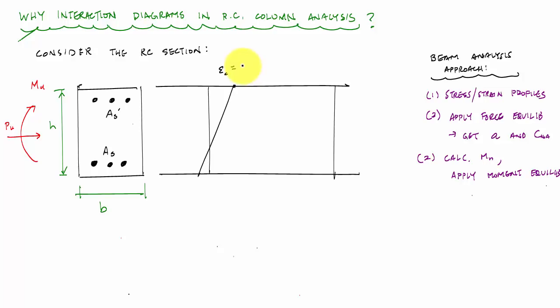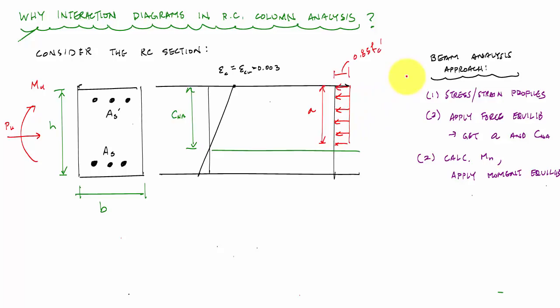All right, so this is the ultimate compressive strain of 0.003, indicating that we have failure. I have here, boom, this would be CNA. I'm treating it like beam analysis right now. Okay, all right, that would be CNA. This would be my neutral axis depth right here. Okay, and let's see, I would have my stress profile, boom, I'd have this in compression, my equivalent stress block.